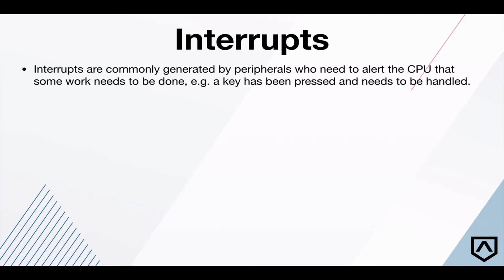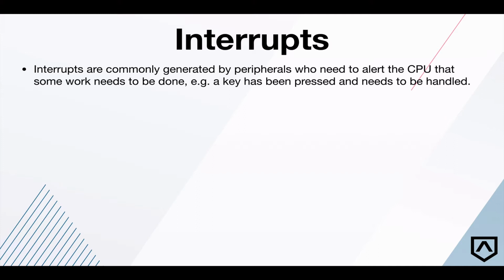So, what are interrupts? Interrupts are commonly generated by peripherals. So what does this mean? So we might have a peripheral attached to the computer, like a keyboard or a mouse or something like that, and the peripheral might be demanding attention for some reason. Say a keyboard, demanding attention because the user has finally pressed a key. Remember, the CPU is really fast, so a CPU can get tons and tons of work done between individual key presses that a glacial human is producing.